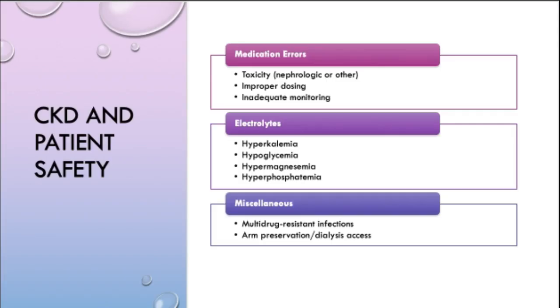So chronic kidney disease and patient safety. We've talked about this a little bit here, but I wanted to just take a moment to focus on that. These people can very easily become toxic from different medications, especially if medications are being excreted through the kidneys. We have to be very, very careful. So a lot of medications, especially antibiotics, and we'll talk about this in a later module as well, have to be renally dosed. And so that is something to always consider before you prescribe a medication.